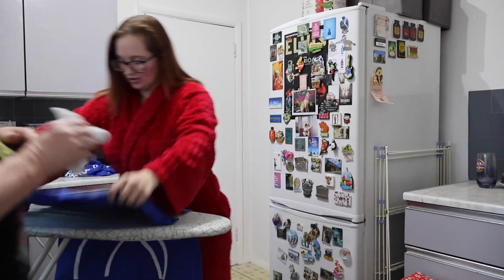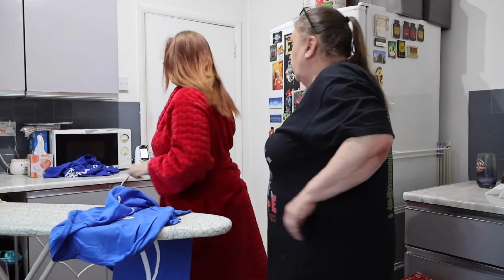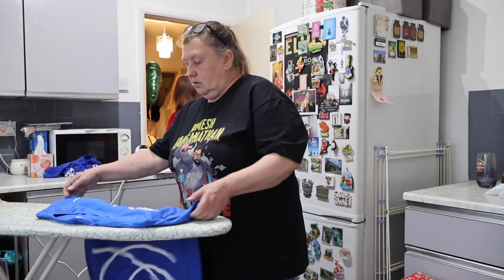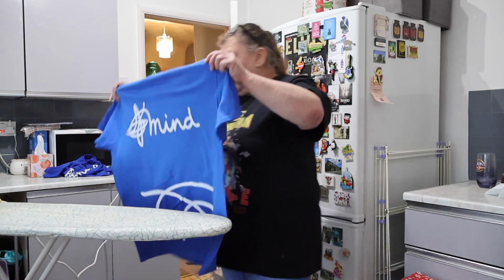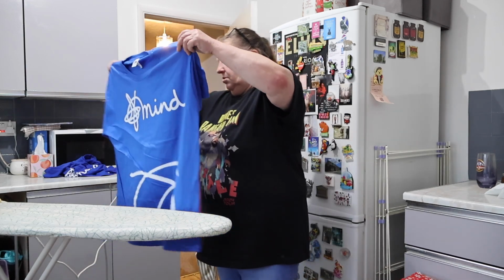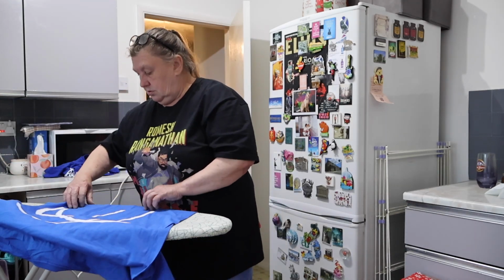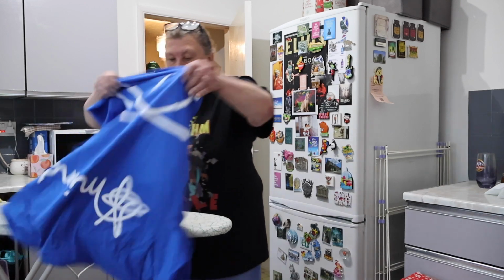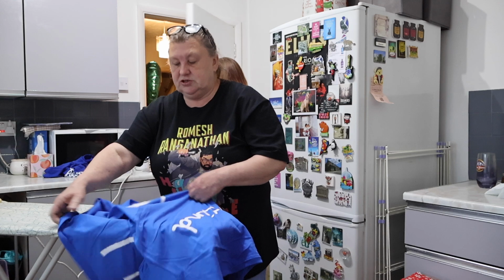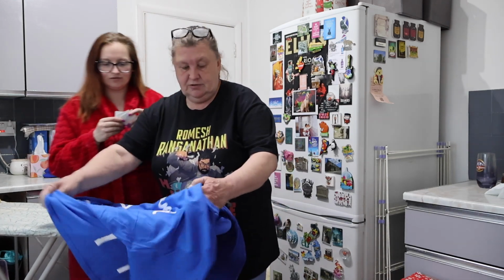Right. So where do you think we should have the names? On the front or I'll ask Dan. I don't know. Dan, should we have the name on the front or back? Do it on the back, like the old football players. Do it at the back? Because it doesn't actually say. Put it where you want. What would you say, Mum? The back. The back, okay. Go on the back. Dan's shaking his head at the minute, ready for it.